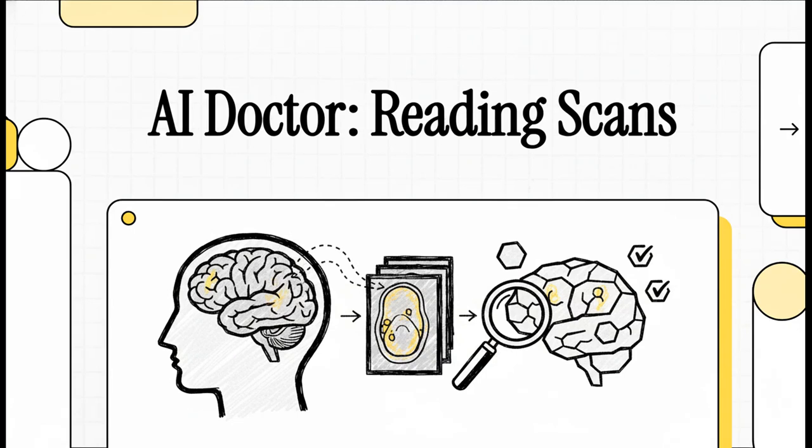What if a doctor could look at a brain scan and not just see an image, but instantly and perfectly understand it? Well, today, we're actually going to build that doctor. It's an AI, and it's designed to do just one thing: analyze a complex MRI and tell us, with incredible accuracy, if there's a tumor and exactly what kind it is. So let's dive in and see how it works.